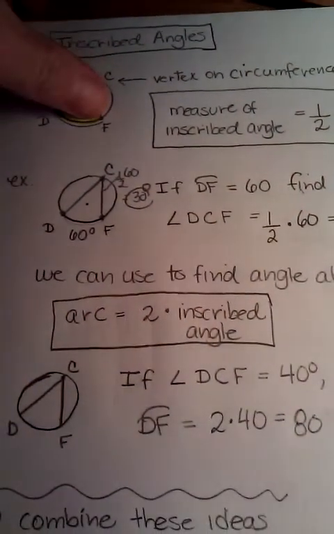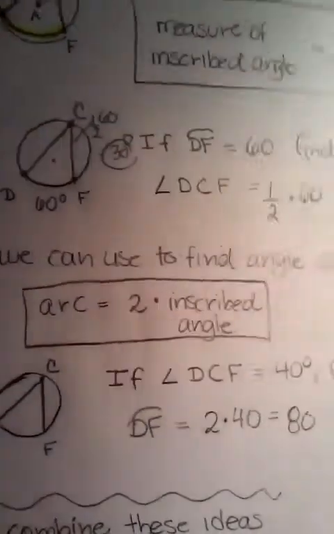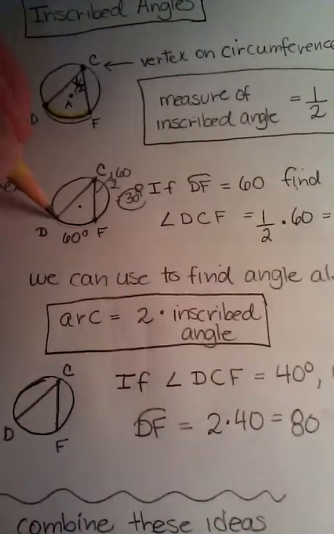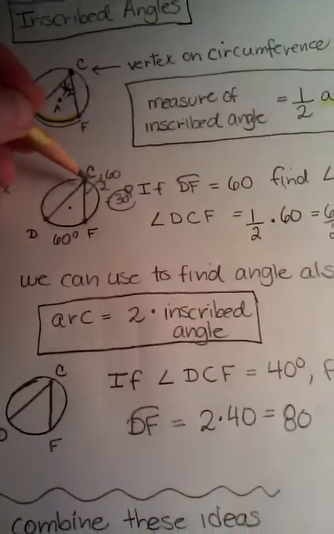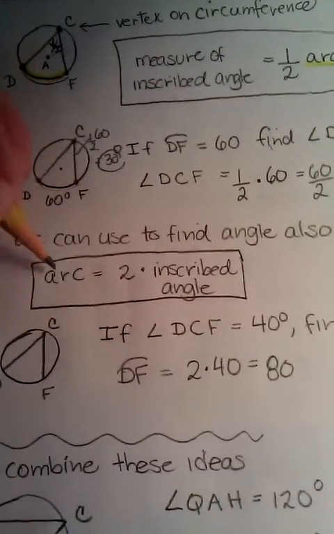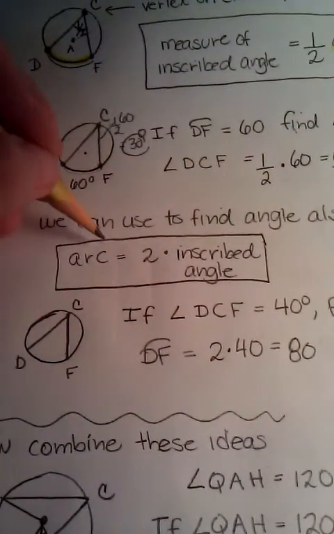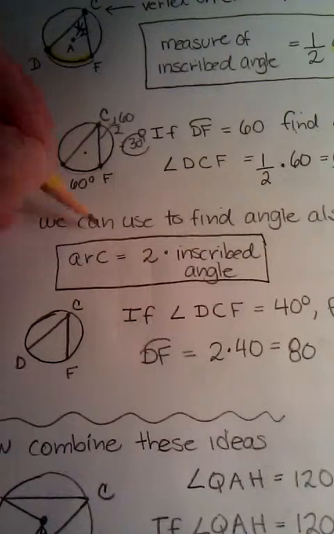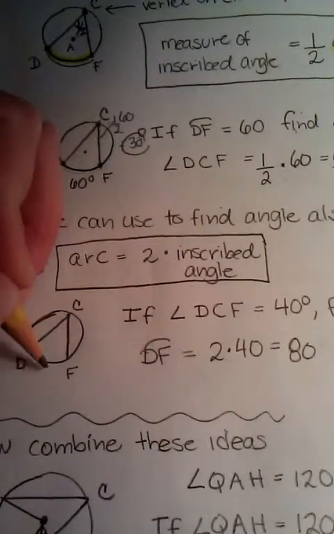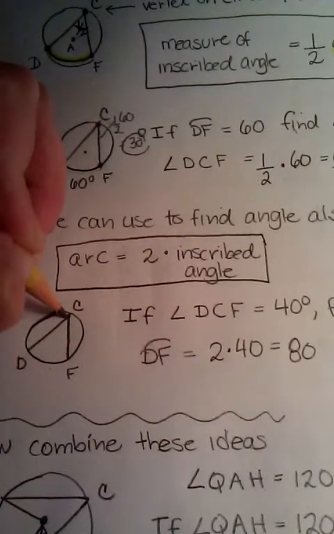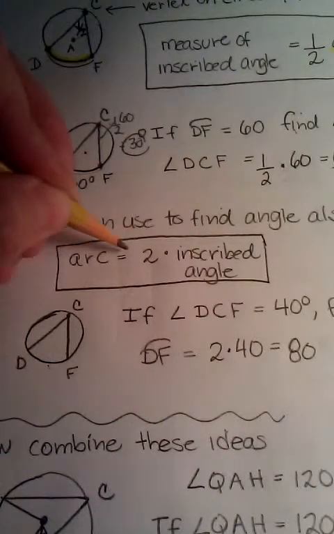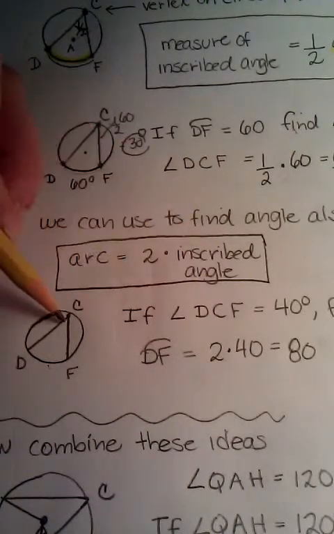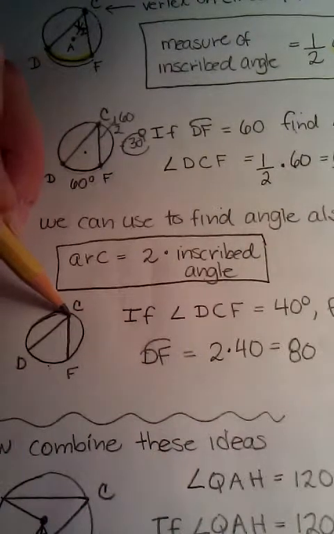Now we can also use this to find the angle measure. So when I looked at this one, I gave you the arc, and we found the angle, but now we can also use it if we want to find the arc, and we can use that angle to find the arc. So if this is half of this, then if I have one of these, I just have to multiply by 2 to get that. So we can say the arc is equal to 2 times the inscribed angle. So that's only when it's touching back here.